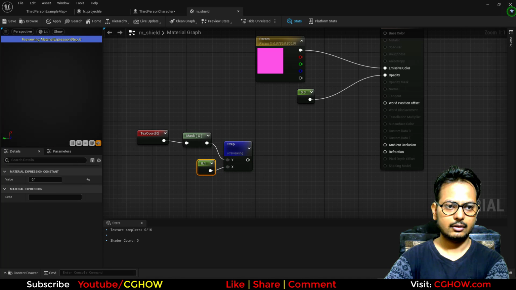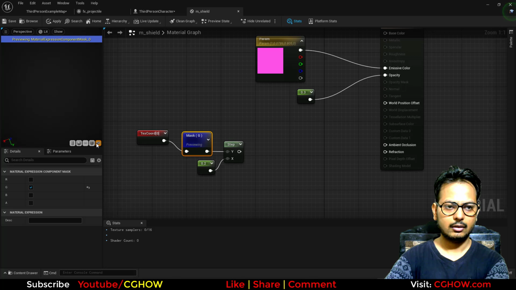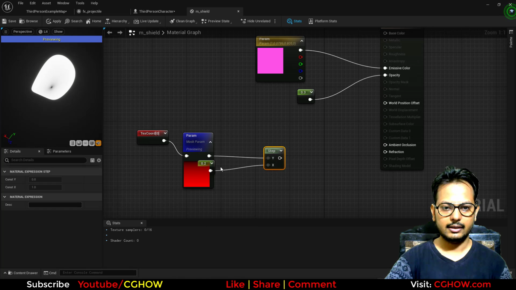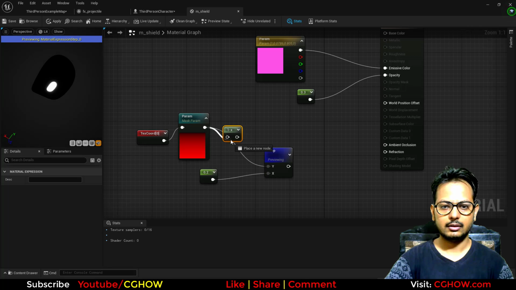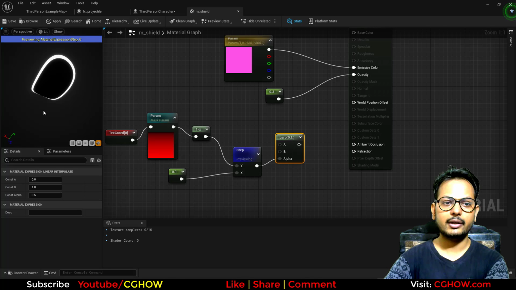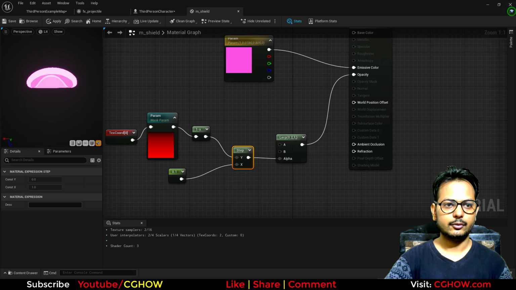If I make it 0.1, 0.2, nothing happening. Let me just preview this. Okay, because it will show it from here. So preview, yes, and now let me preview this. Okay, so I need to invert this. So now I have a frame, and it's black from inside. So if I connect it, the center part will be fully transparent. So I will take a lerp, and because lerp has 1 and 0, 1 is for frame and 0 is for center, so I want it to be 0.2, and I connect it to opacity. And if I stop this, I should have a frame like this.